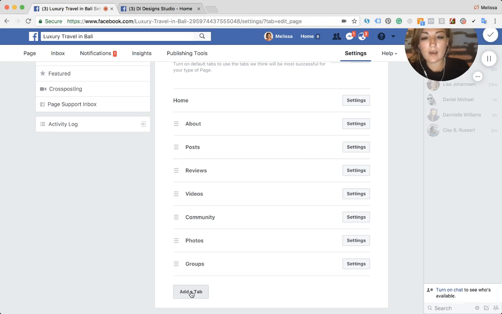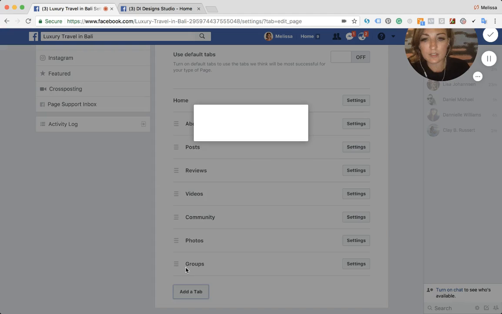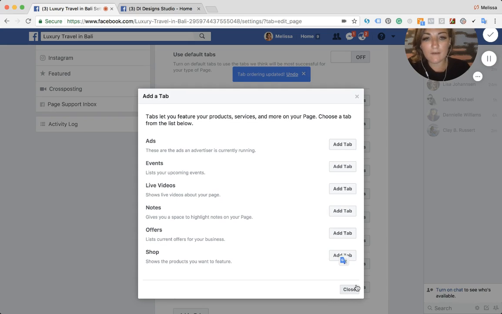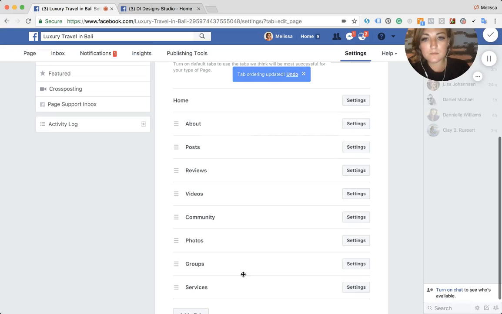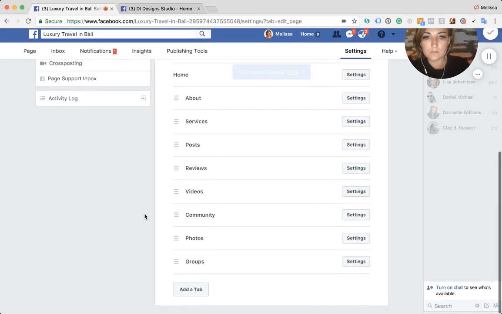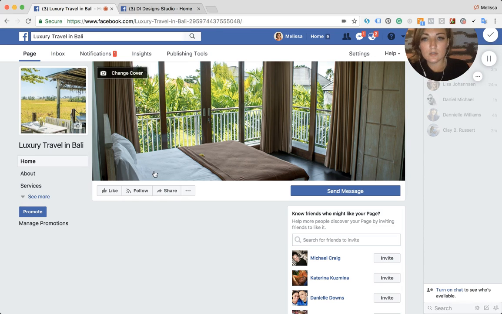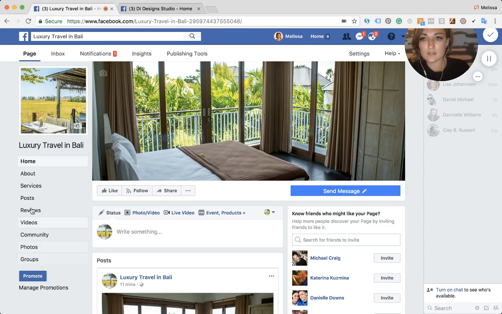But also if you have like an email or an opt-in or something, and you want to add something special, like what our services are, you can click close. We'll put this: home, about, services, posts, reviews. Pretty good. And then go back to the page, and it updates here. See? So let's go through each of these.